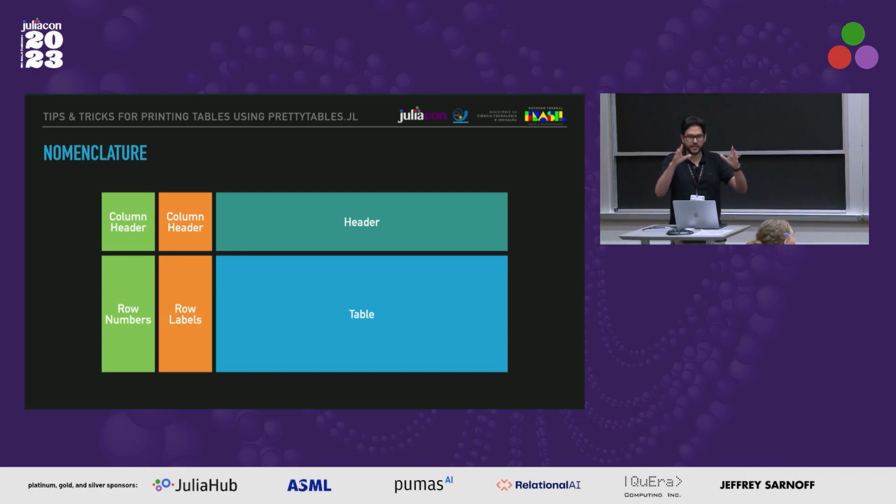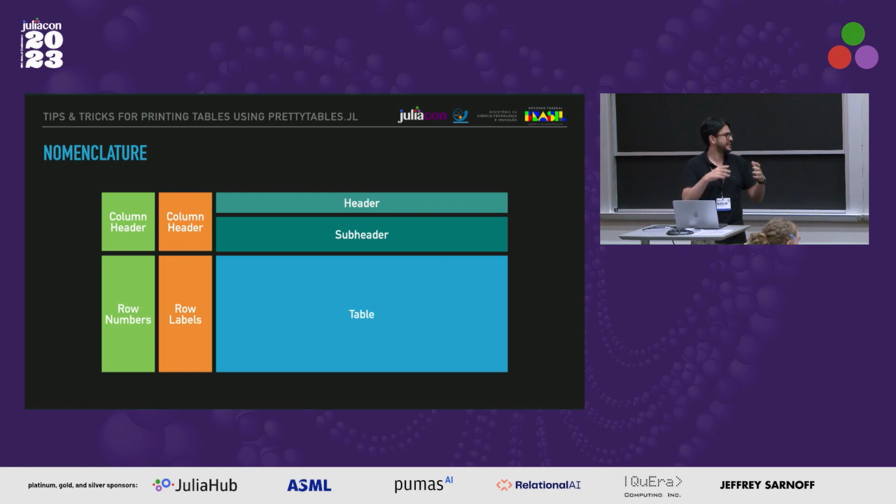What I want to show, first of all, is just some kind of nomenclature that we selected. When you print a table, your data lies here in the table section. And you can add to the print a header, row labels with anything you want, and also the row numbers. The header itself is subdivided. I didn't have a better name for header and subheader. It's just because you can have multiple lines here, and you can select colors for those lines. So I call it header and subheader. Just to know this nomenclature. I will show afterwards how we can use this.